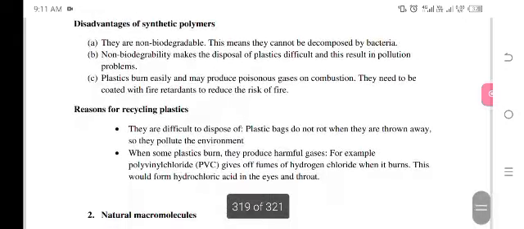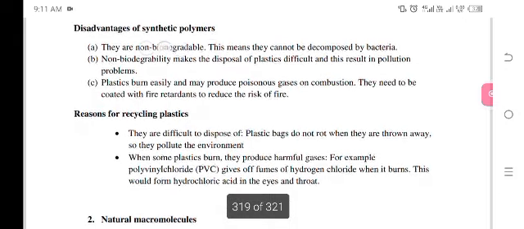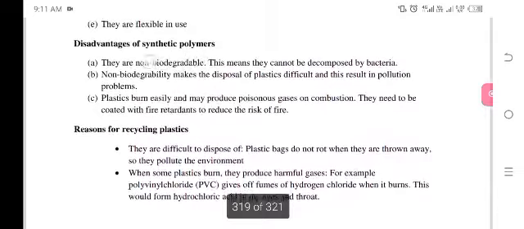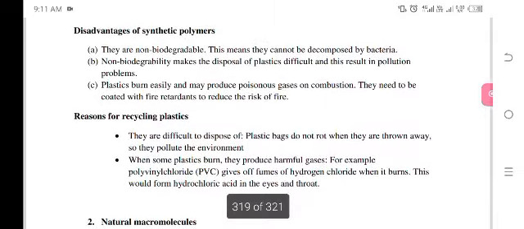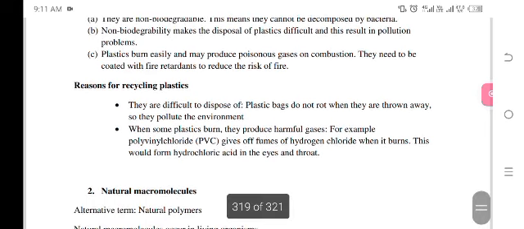One of the most notable disadvantages is that they are non-biodegradable. They do not easily decompose. Actually, they do not even decompose. So because of that, they cause pollution. Okay. Some of these things burn easily, and the gas that is released after burning is a very poisonous gas that can cause air pollution and also other types of pollution.